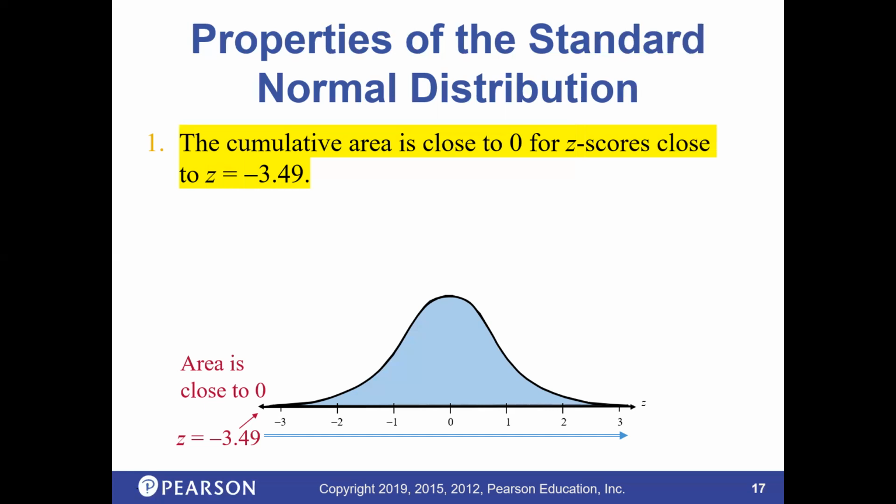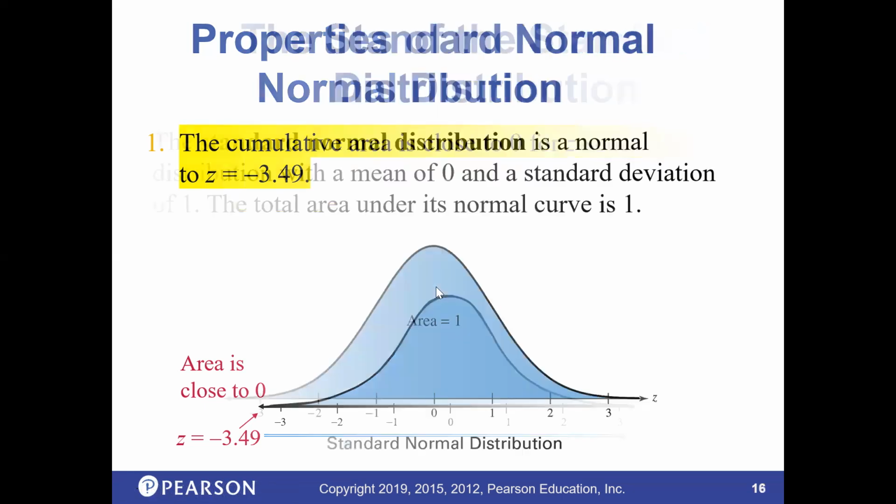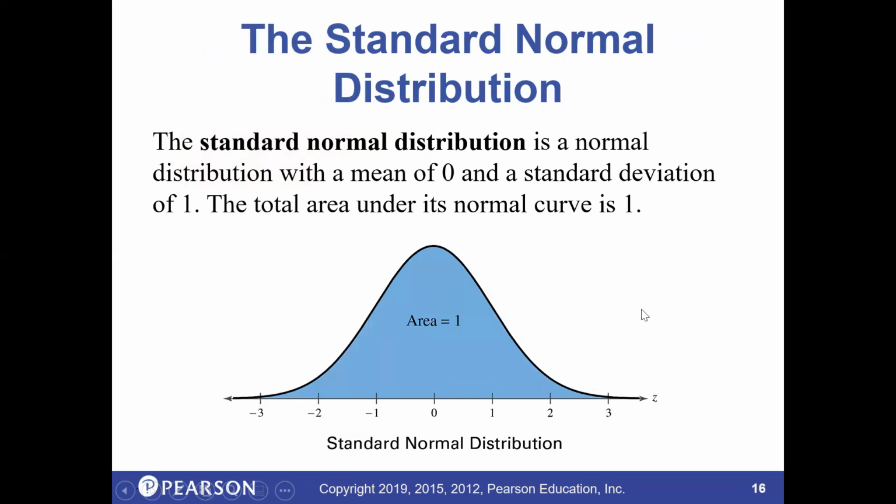Okay, are we good there? Let's go back real quick. Let's do a little bit of work in our minds before we get to the next properties. Think with me, you don't need to write it down. We talked about cumulative area. If I'm at a z-score right here, cumulative area just means anything that's up to that area. So at negative 3.49 or negative 3.5, we say there's no more area behind that z-score.